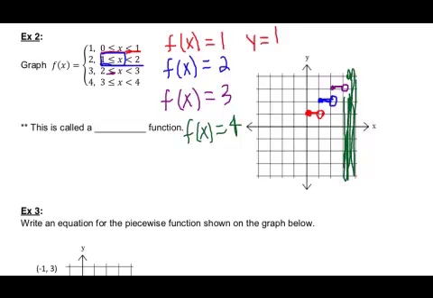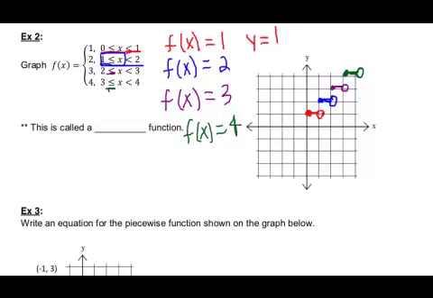Again, you don't have to shade these in your notes, but just so you can visually see. So again, our function is y equals 4. So on the y-axis at 4. And again, we're starting at x equals 3. It is less than or equal to, so again, it's a closed circle. And on the other side at 4 is an open circle. So we're going to connect those. And that is our piecewise function.